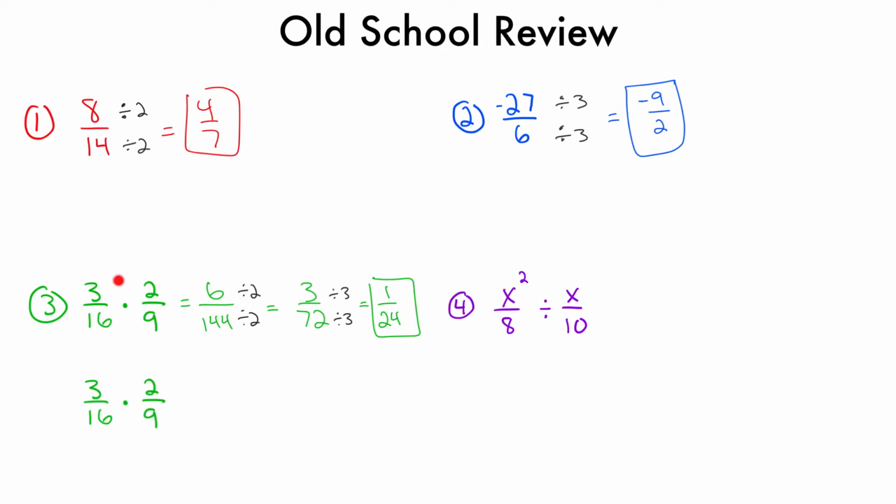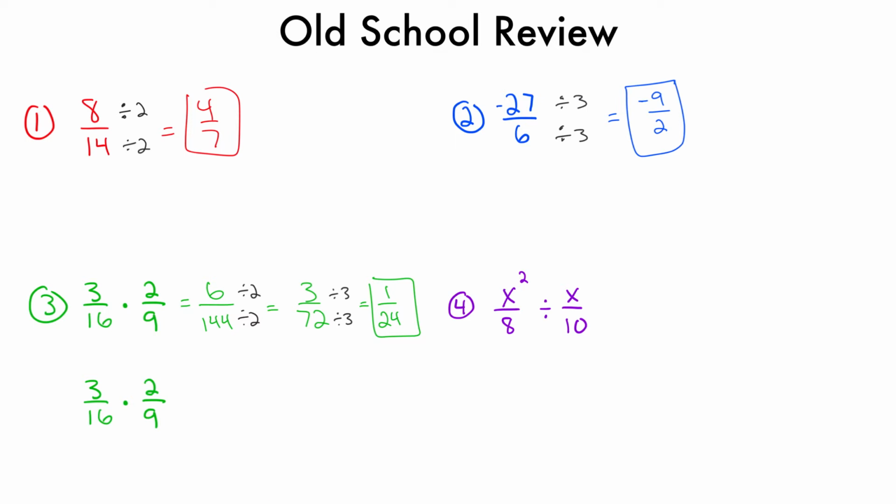Here's the way that I recommend doing it. What I did first is I multiplied and then I simplified. It's easier if you reverse that process. Simplify first, then multiply. I notice I have a 3 on top and a 9 on bottom. You might go, but aren't they in different fractions? As long as we're doing multiplication, it doesn't matter. This could all be written as a single fraction.